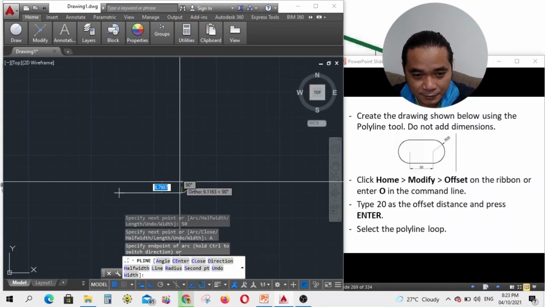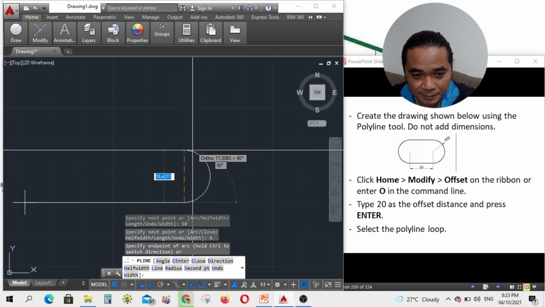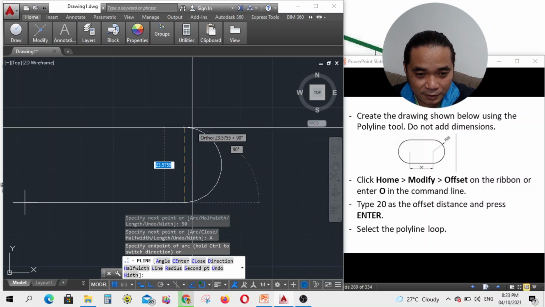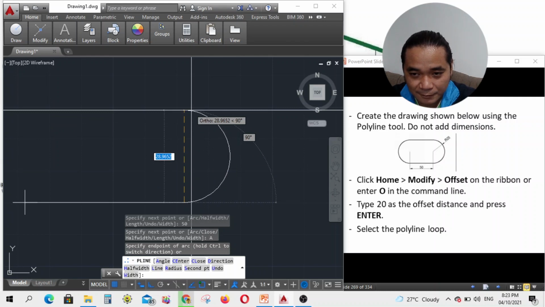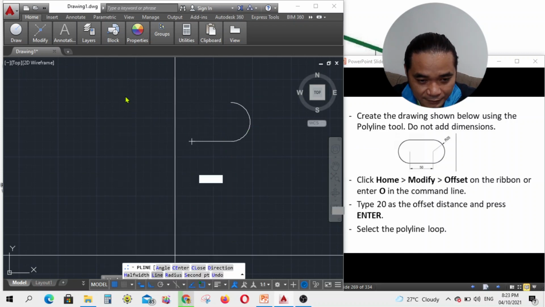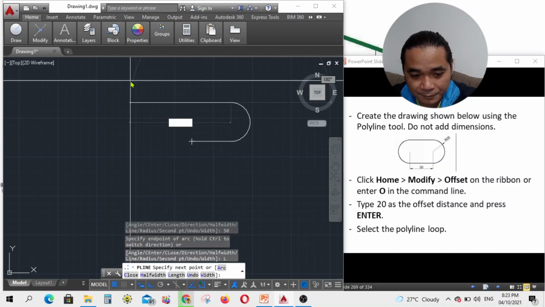For this one, you can observe that the half circle has a diameter of 50 because the radius is 25. If we multiply that by 2, the diameter is 50. Next is line, 50 again.